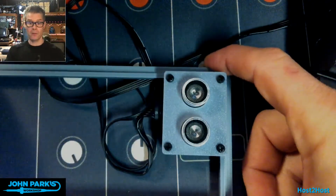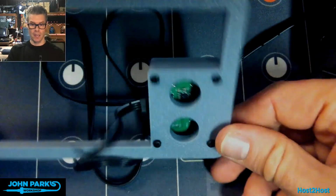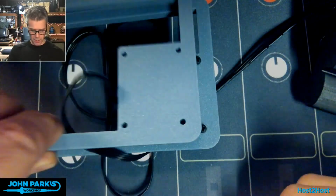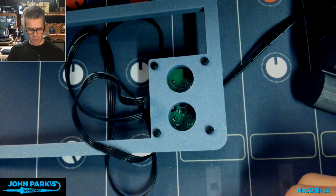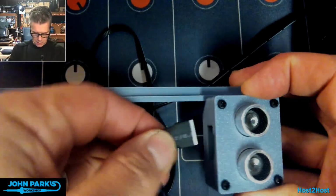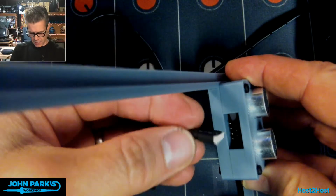See a little better there. So there's the sensor poking down, and that's what the top will be. So that'll look like when it's covered. This is a little cable I made to plug in right here. This is not keyed, so you have to pay attention.